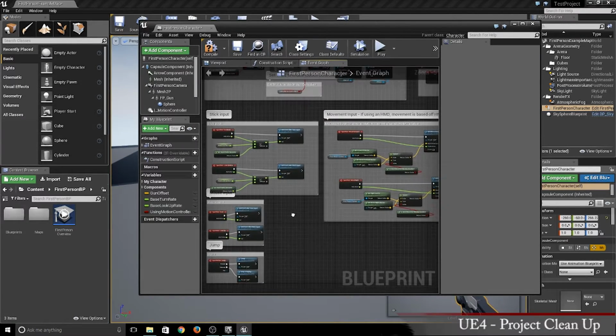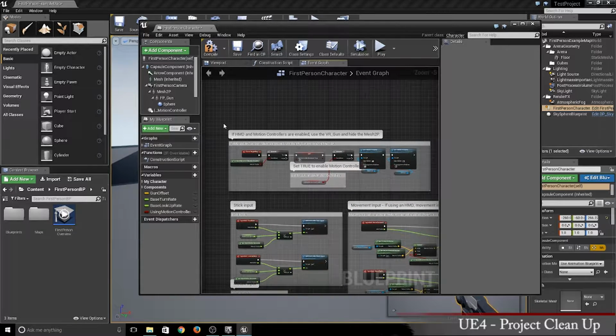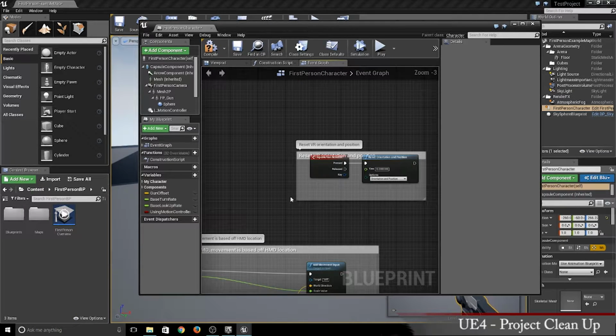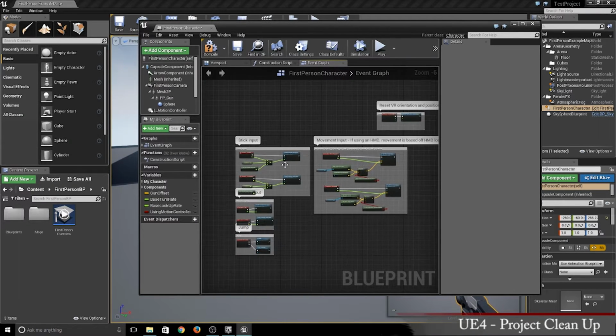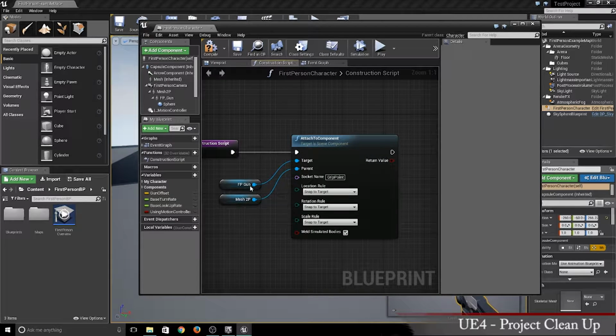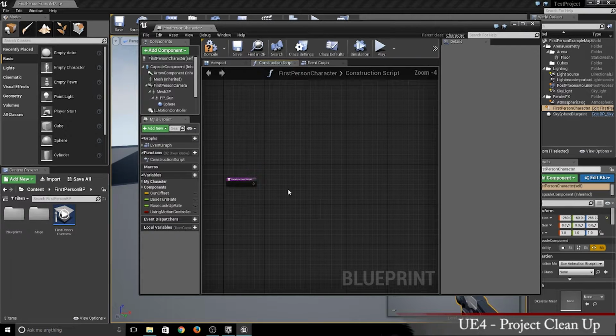And this stuff we want to keep just in case they've got different things going on. But we're going to come in here and get rid of this. We're not using this, so let's get rid of that. Then we need to go in here to the construction script, and get rid of this because we're no longer attaching that gun and whatnot to the unit when we start up.